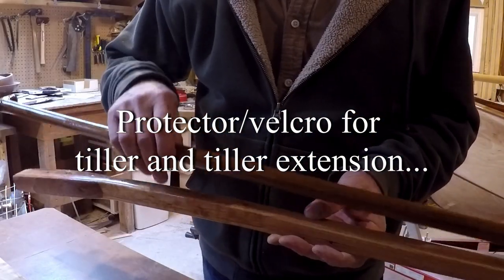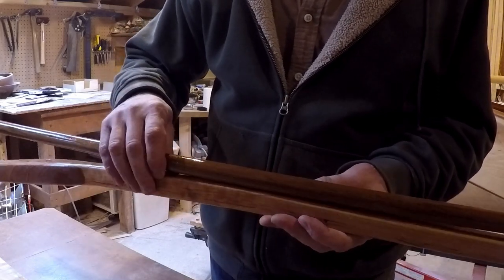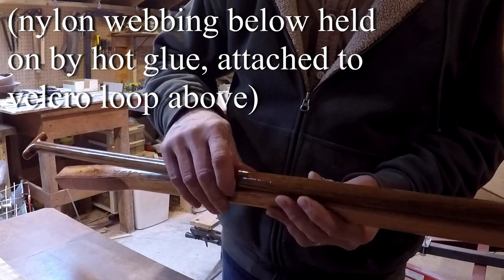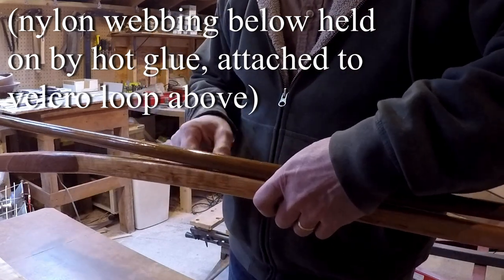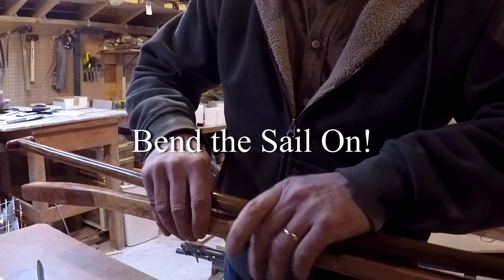There's a contact point between the tiller and tiller extension. Be nice not to have that rub. And at the same time, be nice to have a little piece of Velcro. Would make these two a unit until you want to take them apart. So that, I think, will work.